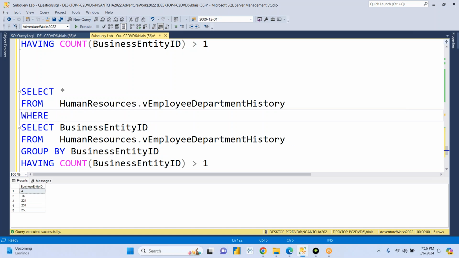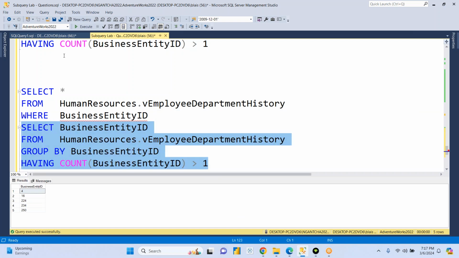Now we can put a where clause right here to build the umbilical cord. Right? If this is returning business entity ID, we should be capturing business entity ID also. So the parent and the child will be connected through business entity ID. So where business entity ID in, why in? Because this is returning multiple values to test. As long as your business entity ID is on this list, then you had multiple job movements, right? So this is going to be an in operator, and that's how you're going to build that. And you block this into this.